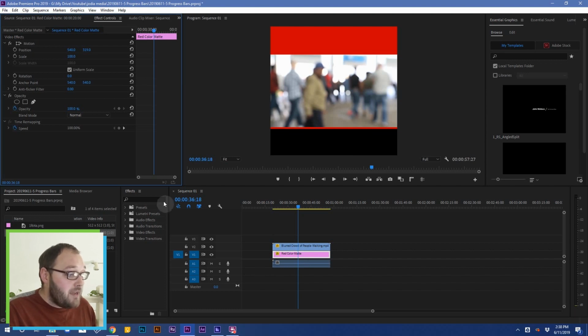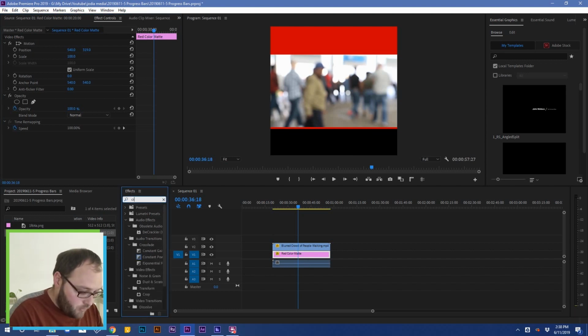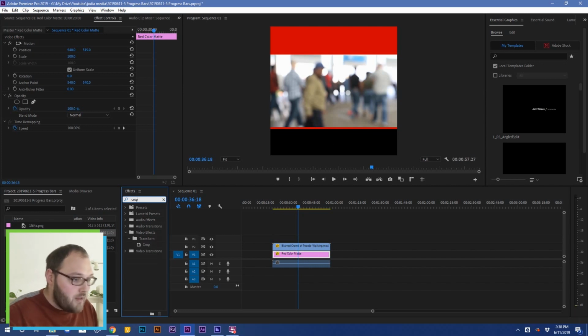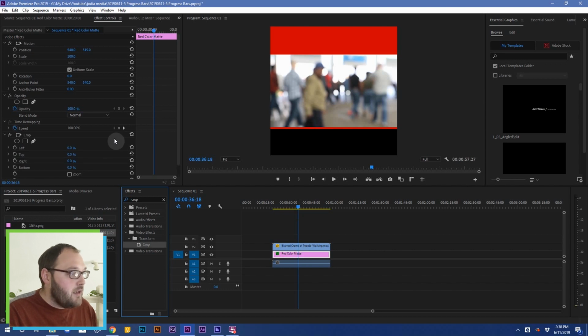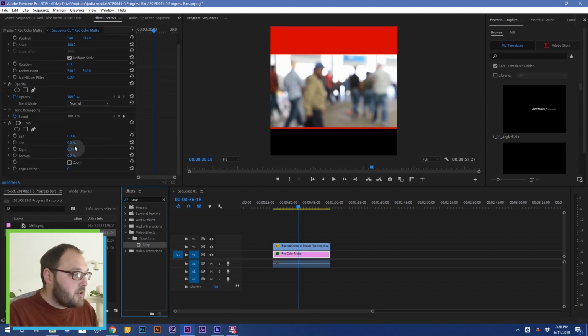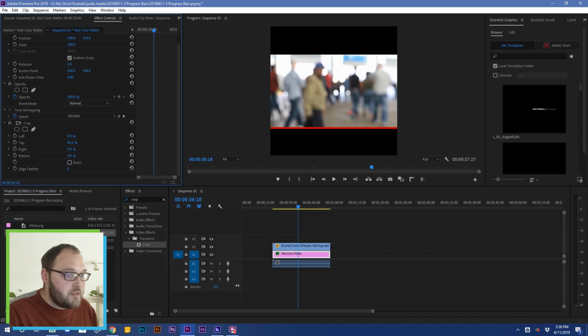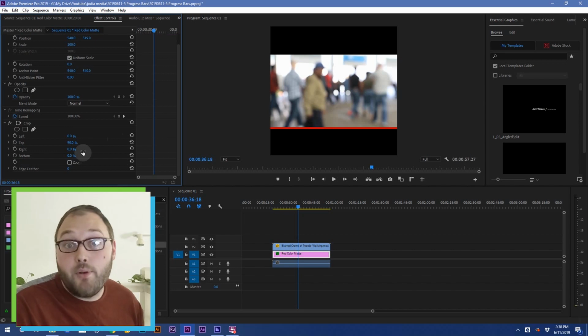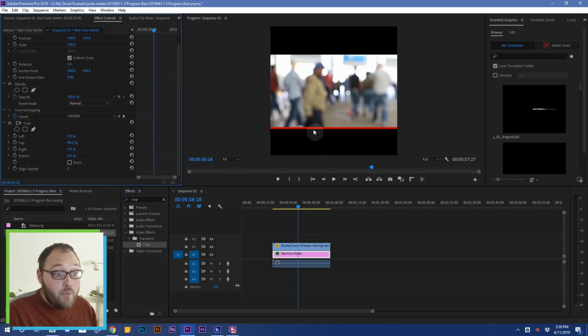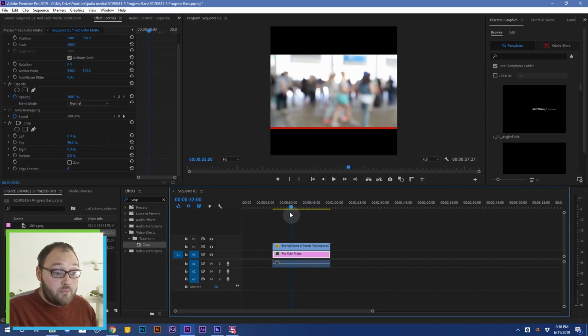And then I'm going to come over to my effects panel. I'm going to search for and grab the crop effect. I'm going to drop that onto my color matte, and you can see the crop, and I'm just going to crop the top up until it's gone, right about there. I actually usually just type in 90% because it is mostly gone. And you can see now we have a cool looking progress bar here at the bottom. In fact, it's perfect except for that it doesn't move.